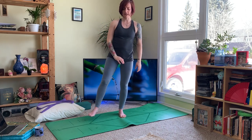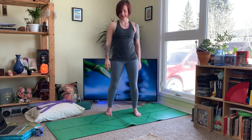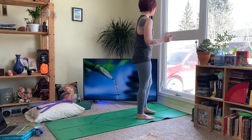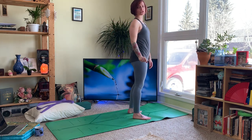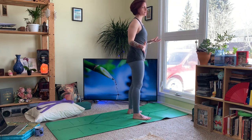When you're ready, release the left foot, shake out the right ankle. Nice. All right, let's come to the wall now. We'll do a little shoulder stretch against the wall. So this is downward dog that you can do a little bit away from the wall. I'm bearing in mind, I'm trying to make this as simple as possible so that even if you don't like getting down on the floor, you're struggling to do kneeling things, this is going to be accessible for you.